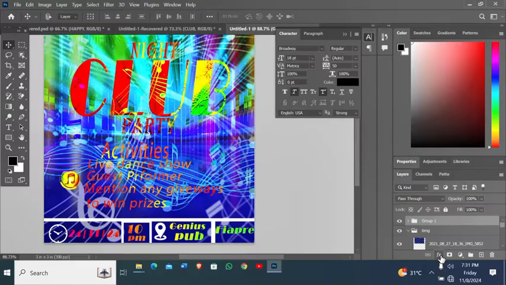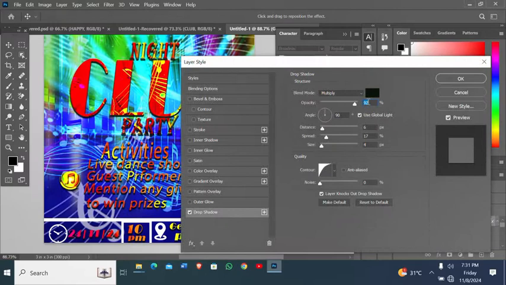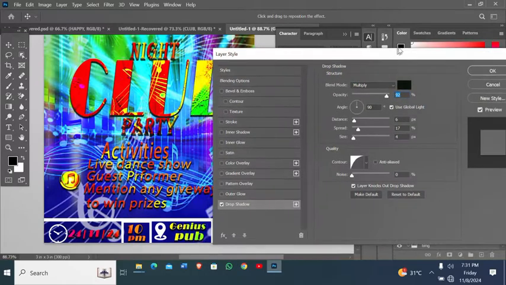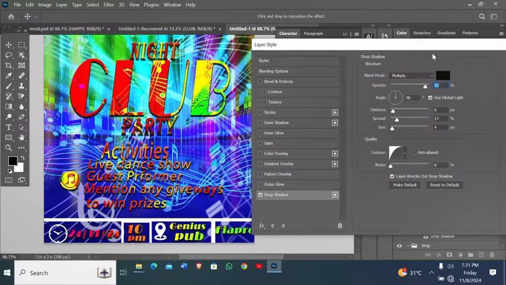I will label it. I'm just going to add a drop shadow to it. So now you can see the drop shadow has been added, and I'm going to adjust the distance more to get a preferred one as I want.